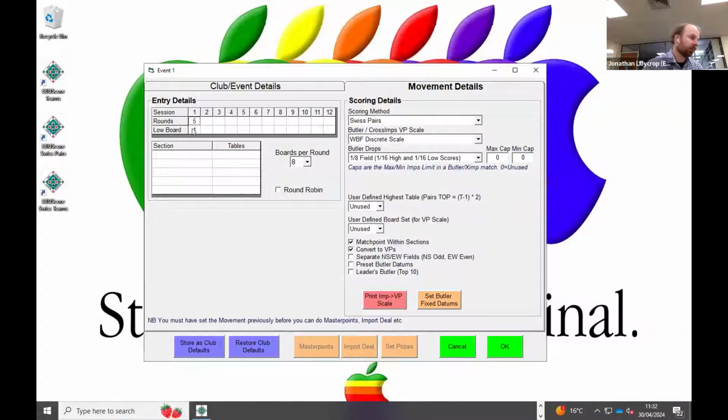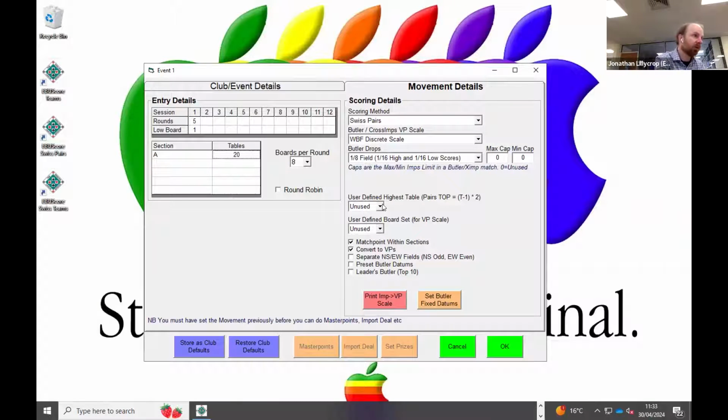That just means that's the first board number. Section, we'll just call our section A. Tables: you need to put in here the most tables you might have. It doesn't matter if it's more than you have, but it can't be less than you'll have.